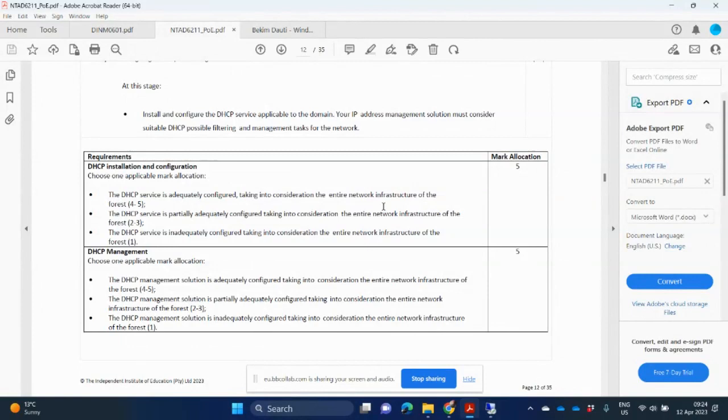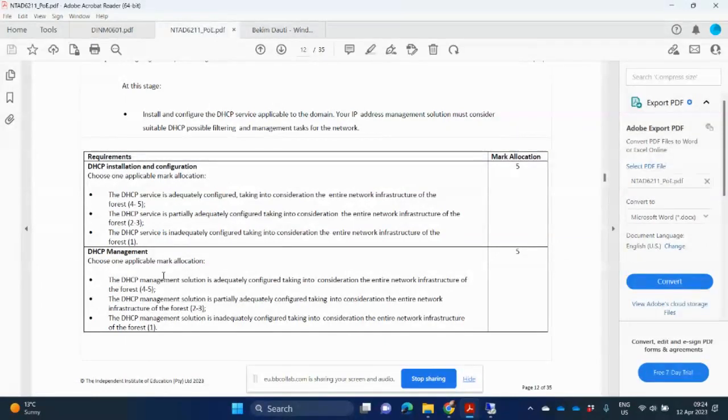Have you set up IP addresses or scopes for all your training labs in the head office and then also for the remote office as well?